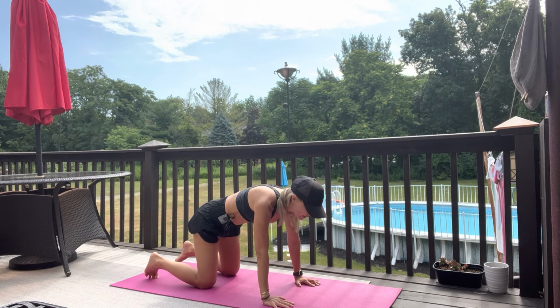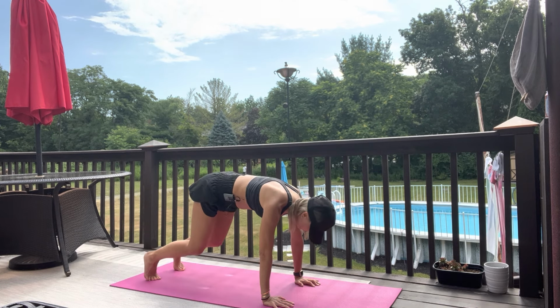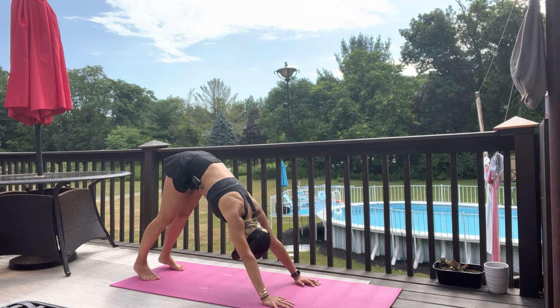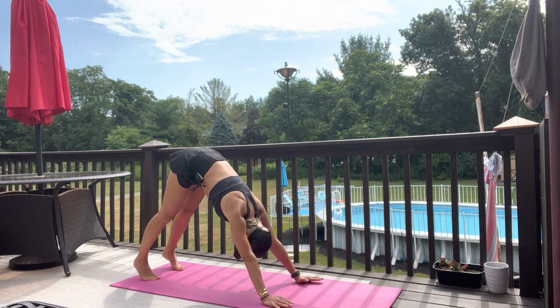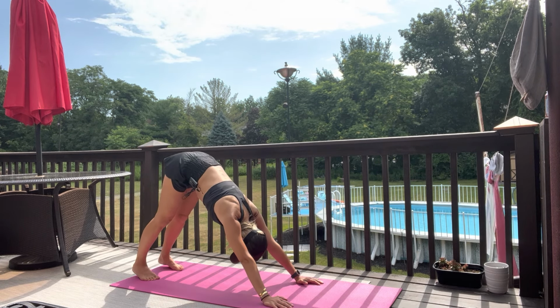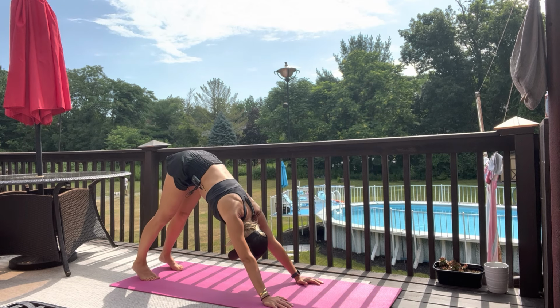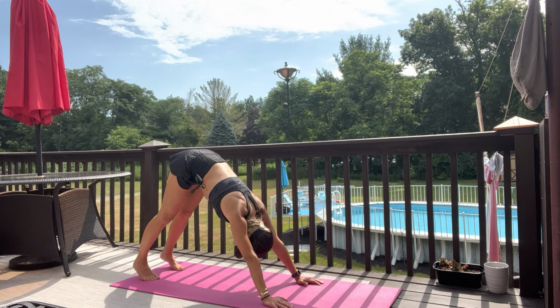And then release here, dropping those shoulders, arching that back. Okay, come back into a nice little tabletop position here, curl those toes under. I want you to go ahead, lift yourself up into a nice downward facing dog here, and pulse those heels down towards the floor, reaching through the back side of that body. Getting a nice stretch here. Good. Reaching, reaching.